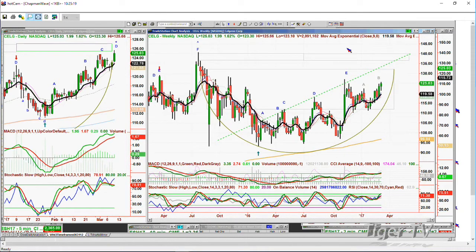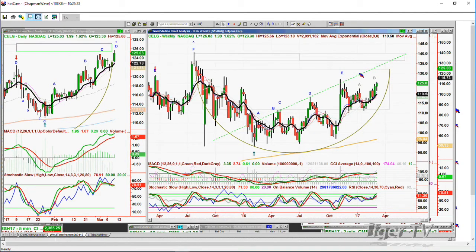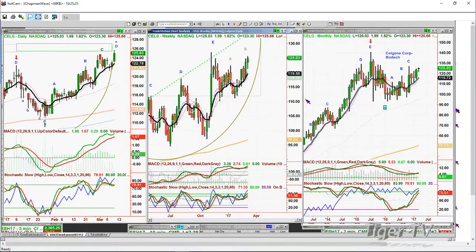So far, the trajectory does look up. I like the fact that you took a position a couple of points ago down, and now you're looking quite good. Gives you a little comfort factor. That's my analysis. At the same time, the monthly chart says you are trapped within this area, this rectangle formation, and within it, you could certainly have a Chapman wave buy mode that takes you to a D in the monthly chart, and then look out. So I hope I've covered a whole bunch of the techniques that I know that you've also worked on.